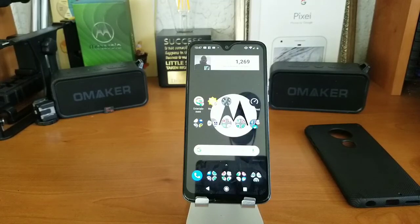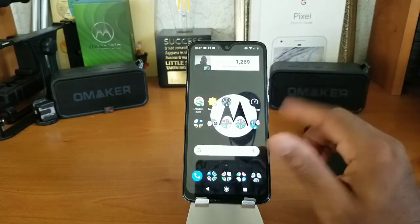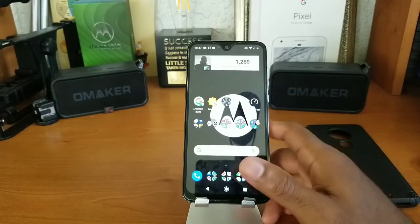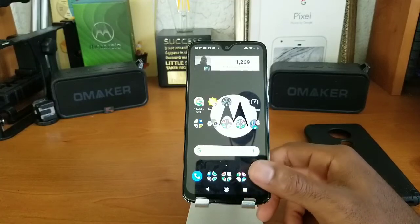No. Okay? And for me, I feel like the only two things that Motorola was missing that made this a no-go recommendation for me, if you want to pick it up unlocked, they were missing that full waterproofing. Now, this does have a splash-resistant nano coating, so you can't get it wet. You just can't fully submerge it. Okay? So that's kind of bad. I think that's worth $20 right there.